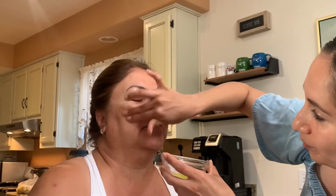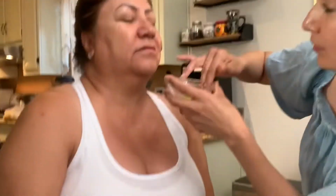I'm applying this face mask with her skin being clean. She already took a shower. There's no makeup on her. It's always very important that when we start any sort of face mask, we start with clean skin, okay? No makeup, no lotion, nothing.